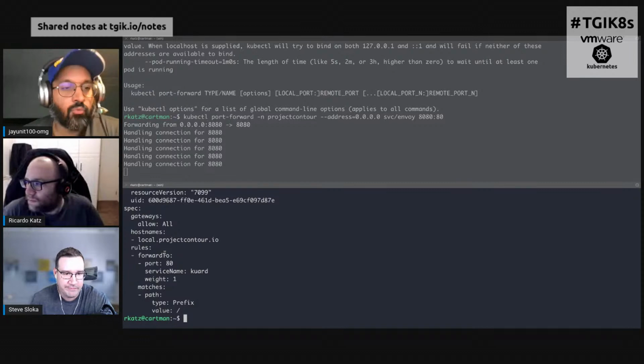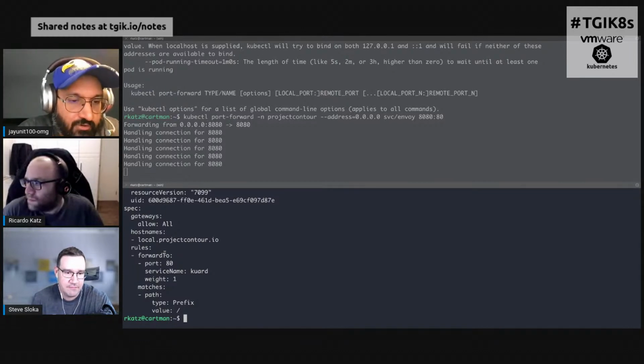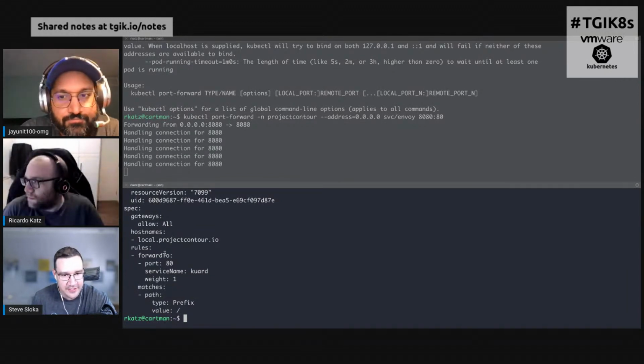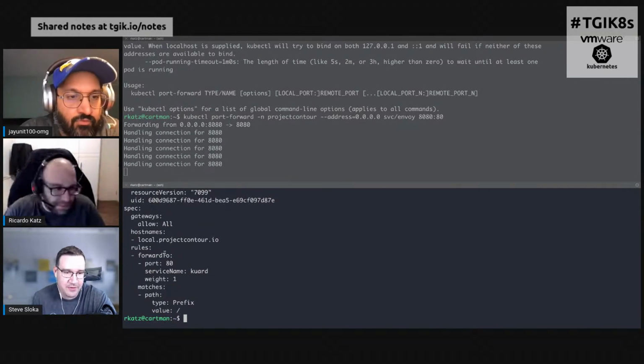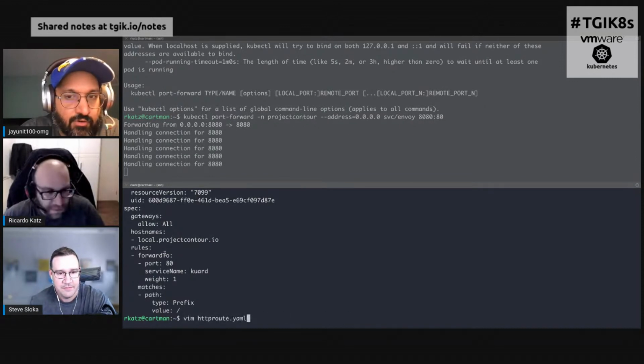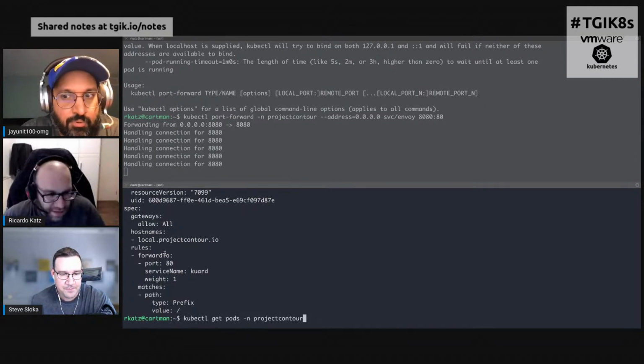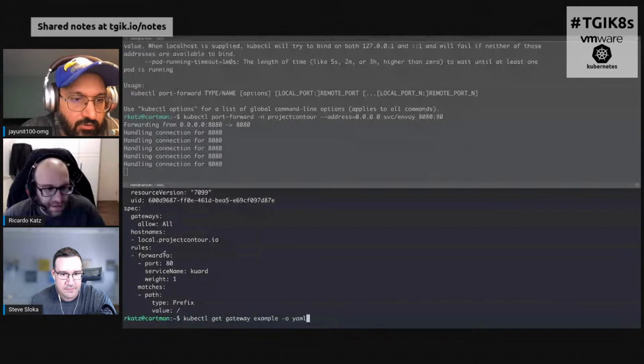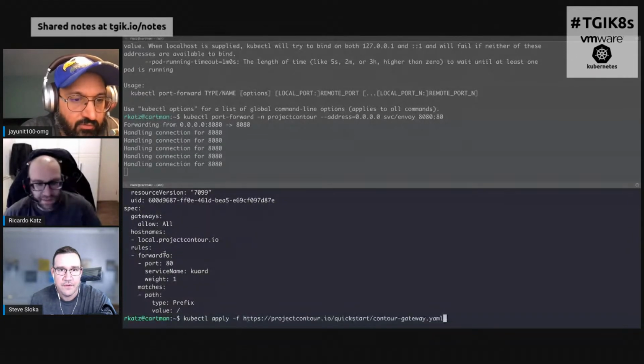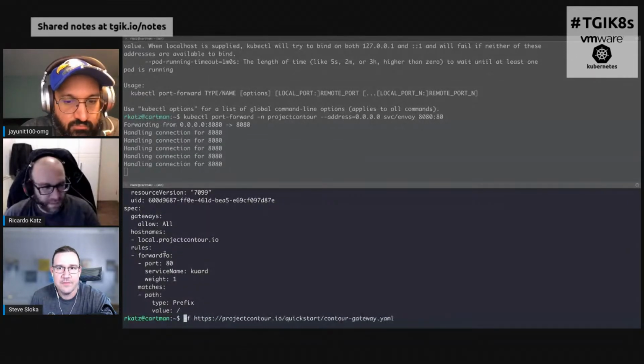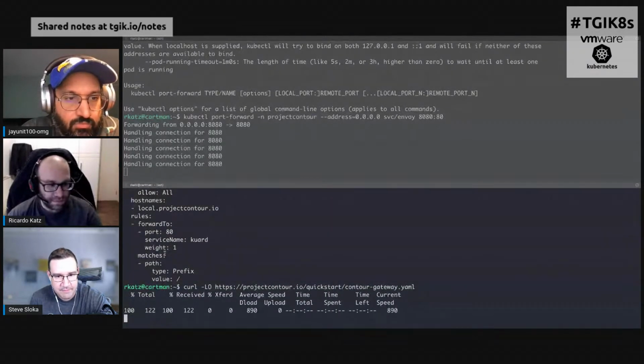Right now, when Contour bootstraps, it creates those CRDs for you. With the examples, they do. So when Ricardo did that apply of that gateway example, and if somebody wanted to install those on their own, they would just pull them down from Kubernetes SIG Ingress v2 or something. Yeah, it's on the Gateway API webpage. They have examples of how to do that.